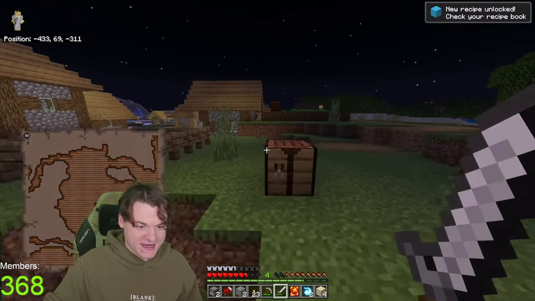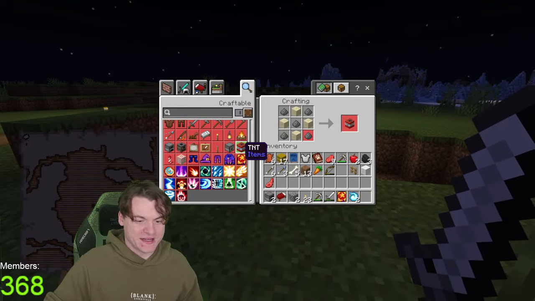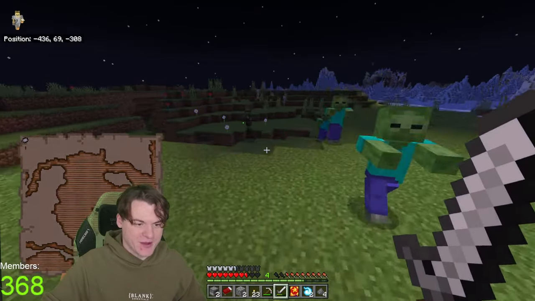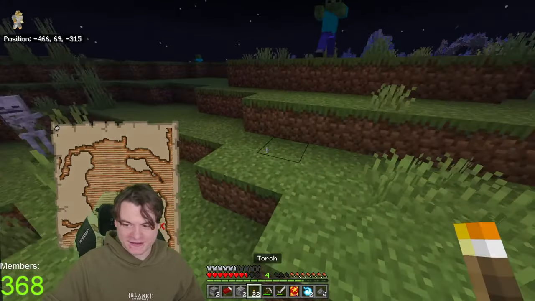Okay, so TNT has been gathered. Let's see what we can do with it. No, it's not being gathered. What are we missing? Oh, we are missing a whole gunpowder. I can go back for that. I'll find one. I felt like I already had 5 gunpowder, but I did the maths incorrectly.